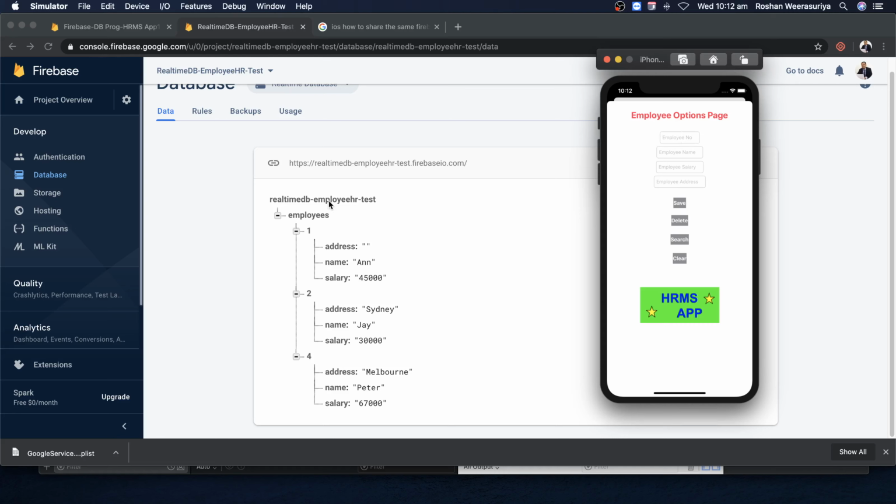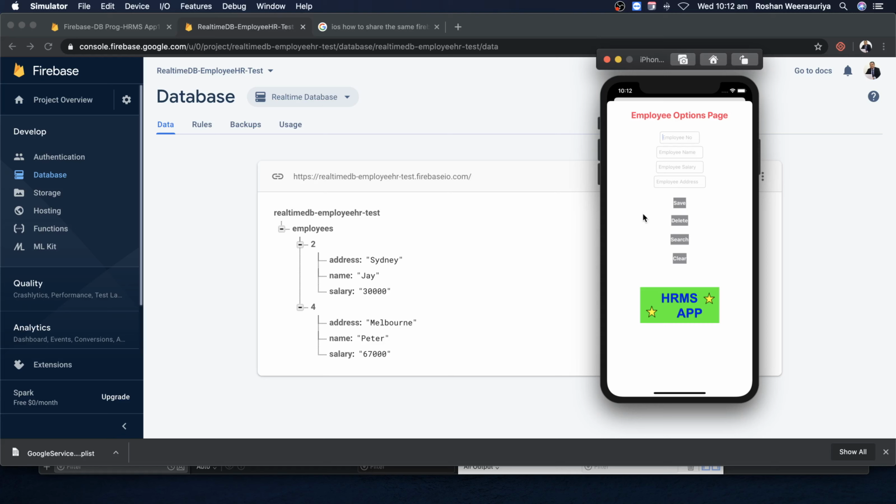delete employee data. Let's say in this Firebase database, you can see in the background, I want to search for records and delete them. So let's say I select one and search. You can see it loads the data from the database. And if I delete it, it deletes the data from the Firebase real-time database. That's awesome. So let's start.